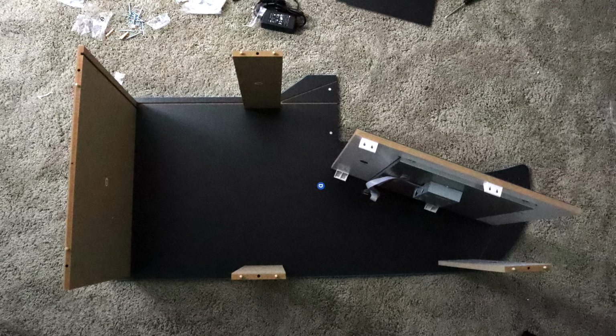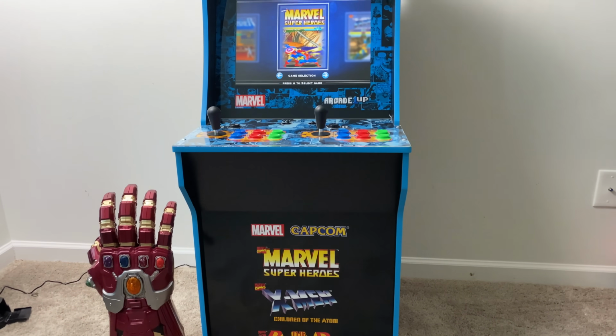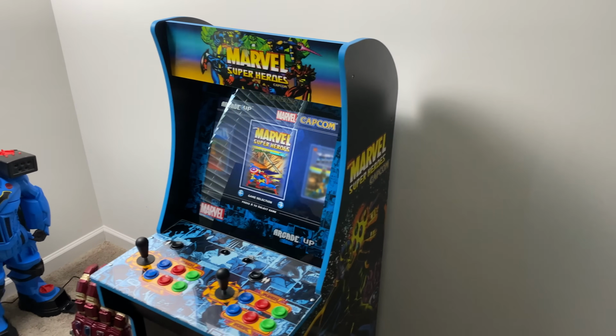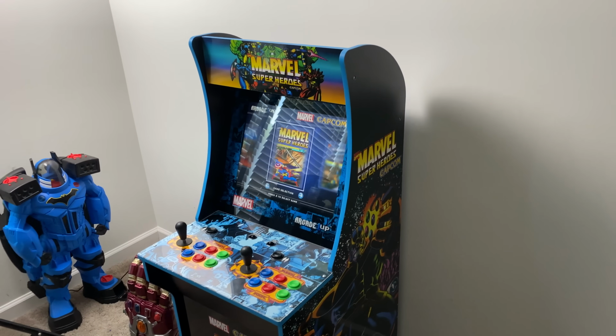Assembly is super straightforward, comes with everything you need except for a Phillips head screwdriver. They have full instructions, and you can get one of these together in about 20 minutes. And when it's all said and done, you have something that looks a little like this, and I love the look of this Marvel version. It is absolutely beautiful. From the marquee, control panel, sides, and the front, this thing looks really, really good.